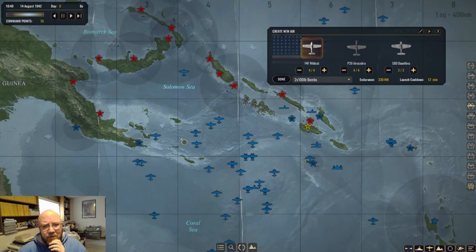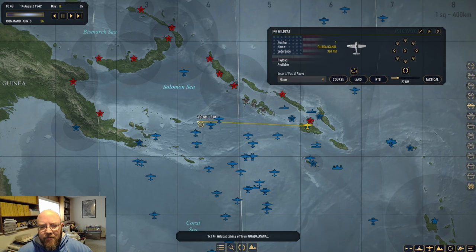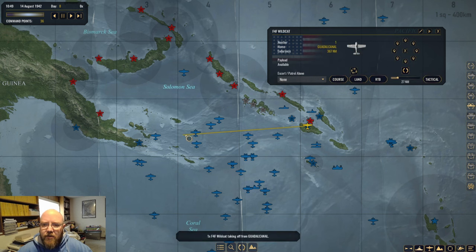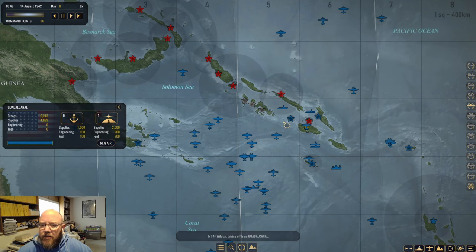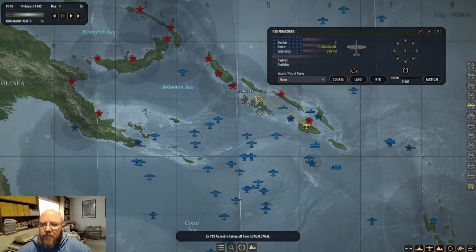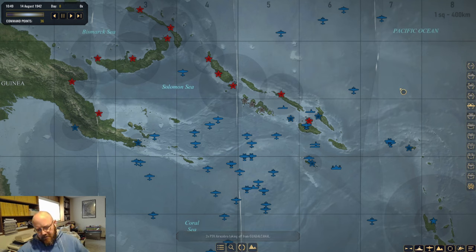Oh, speaking of which, we do have planes on Guadalcanal, too. Let's kick a couple of these guys out. It's time to start thinking about reinforcing Guadalcanal as well. Gotta get the supplies there first, though. But we do have quite a bit of oil or fuel that we can probably use. Let's send Navy guys that way. Let's send some Airacobras up the slot here. Let's keep one guy up there, kind of checking that thing out for us regularly.